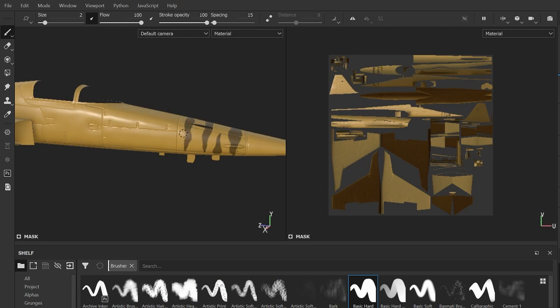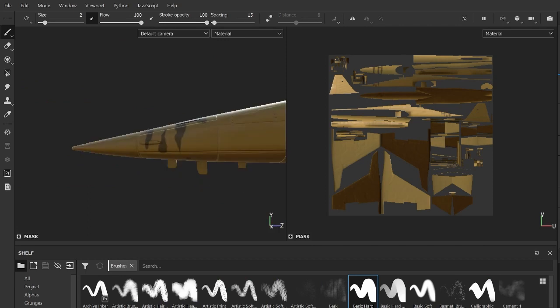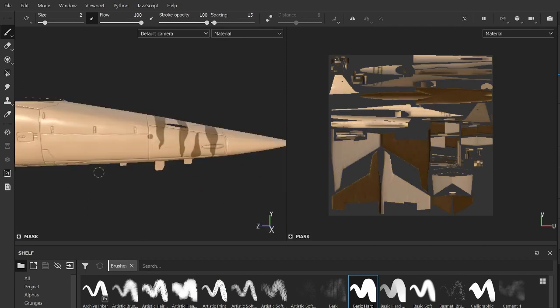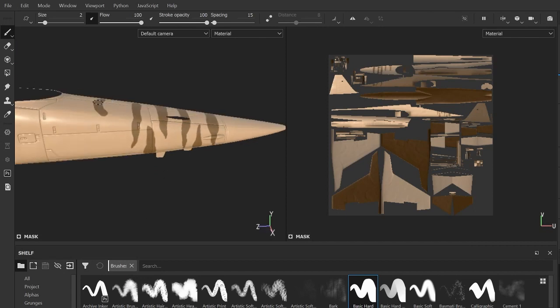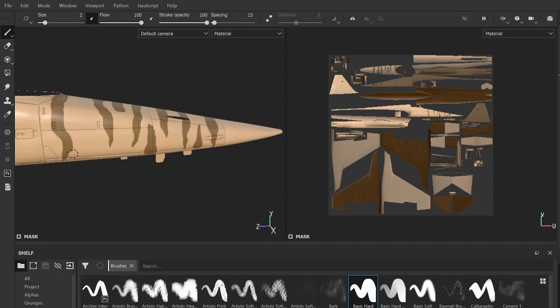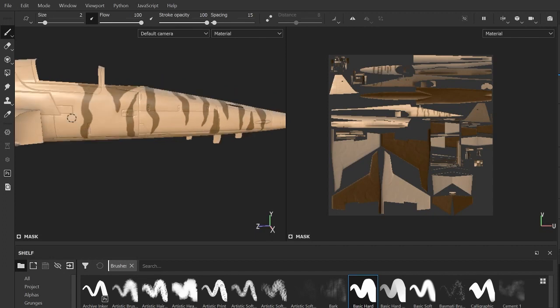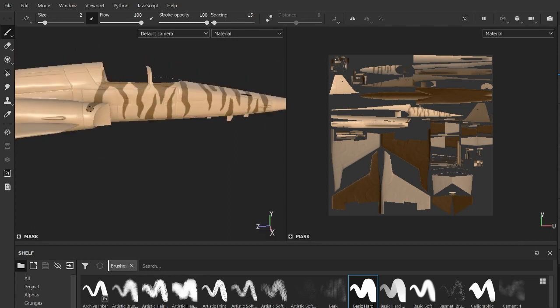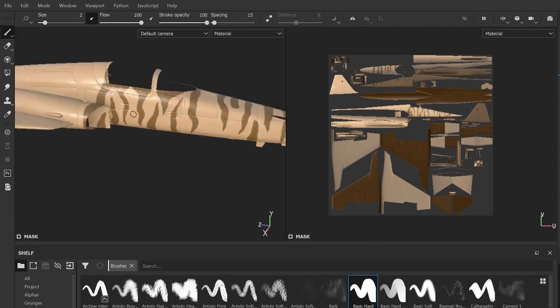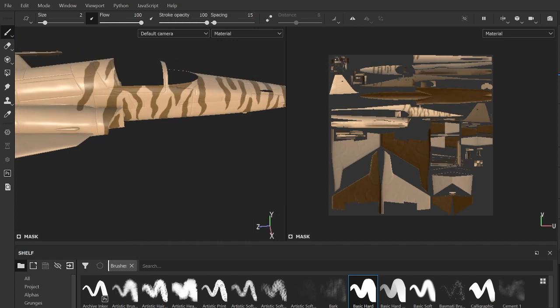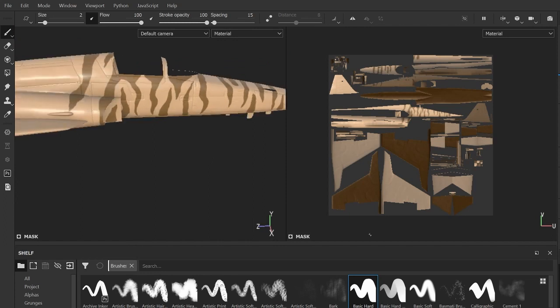And then it's just a matter of starting to paint in the stripes. The aircraft that'll be in the foreground of my aviation art piece will be this tiger-striped version of the F-5N. So, well, here we got the correct colors. An update to Substance Designer allowed me to get the hex codes in there. So that was pretty handy. And there's not much to this either. I just used a hard brush to draw out the stripes and used photos as reference. So it was just a matter of getting everything done here.